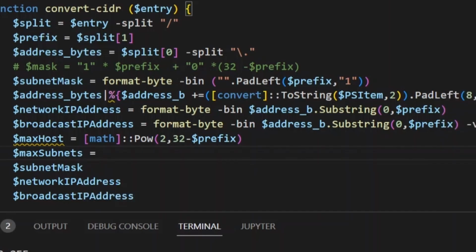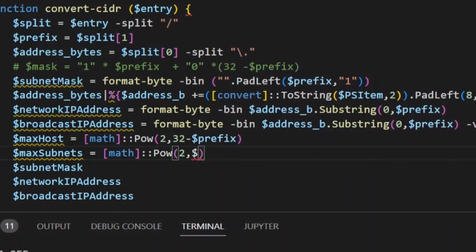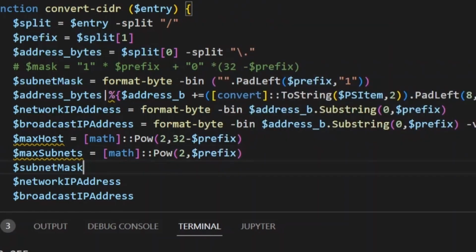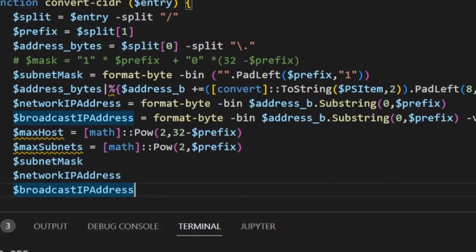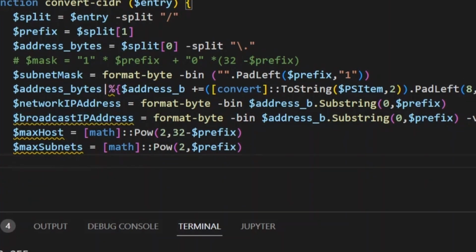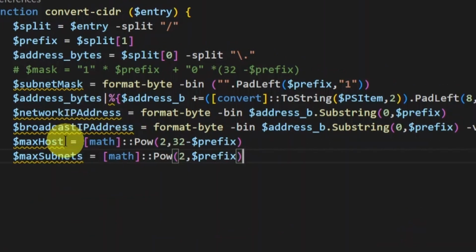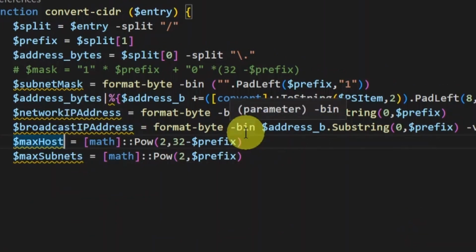It's just going to be again power 2 and prefix. And let's make this plural.